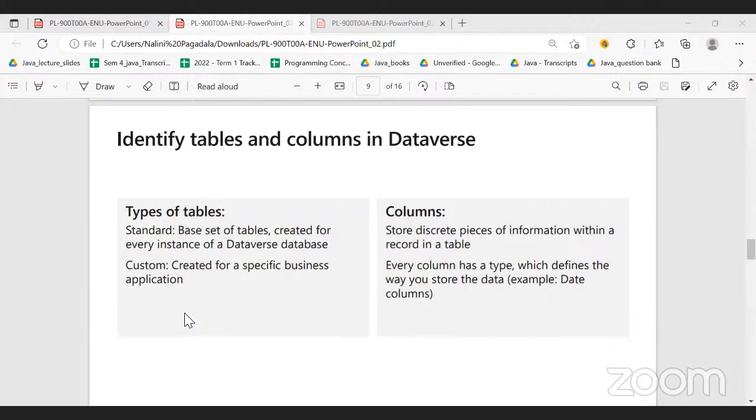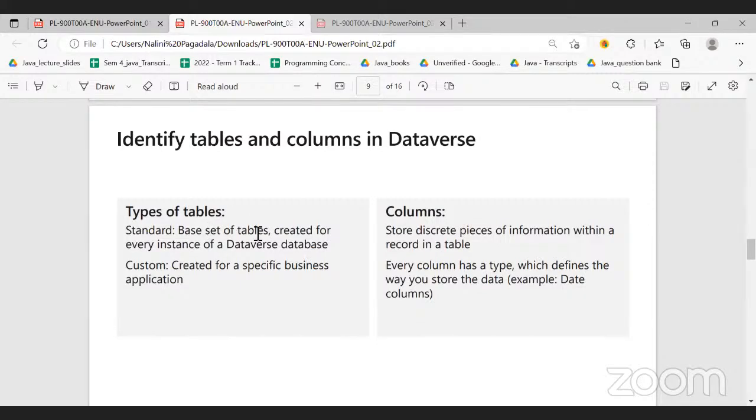Coming to the custom tables, they are created for specific business applications. All licensed users of Dataverse can access the custom tables if they are assigned proper security permissions. Columns basically store discrete pieces of information within a record in a table. Every column has a type, which defines the way you store the data, for example, date columns. The format is similar to Excel, where data is stored in rows and columns.